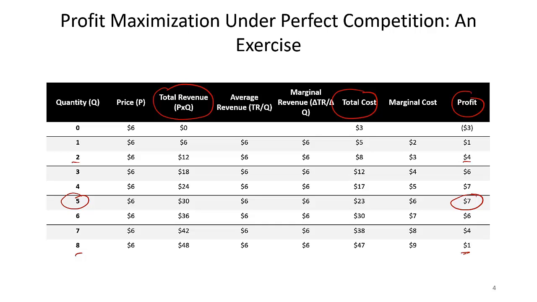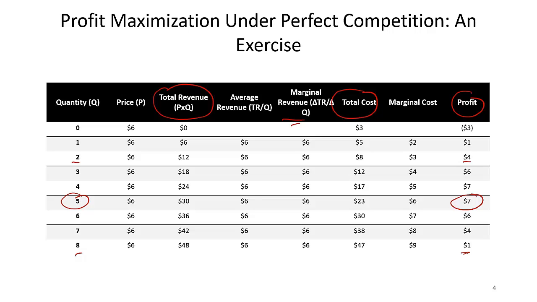So a couple of things we would like to focus on here. Let's calculate marginal revenue, which we all know is change in total revenue over change in quantity. Since price is fixed, marginal revenue will be $6, because if you sell one additional unit, you'll get at most $6. That's all you get because it's fixed. Average revenue is also fixed at $6, because if the price is fixed, your average revenue, marginal revenue and price are the same.